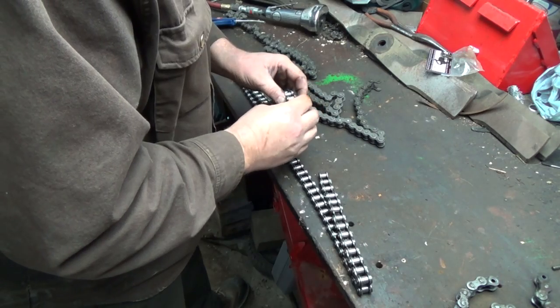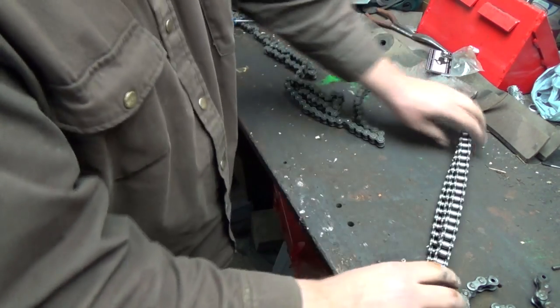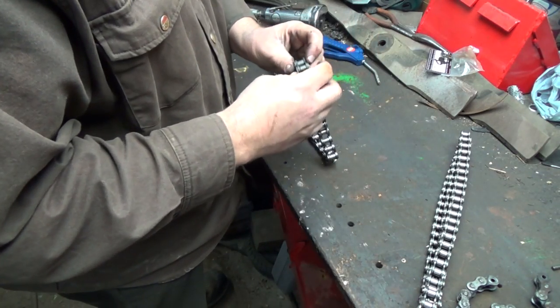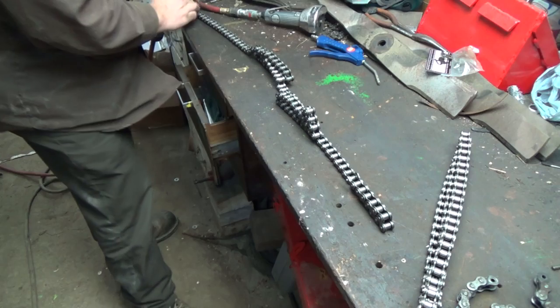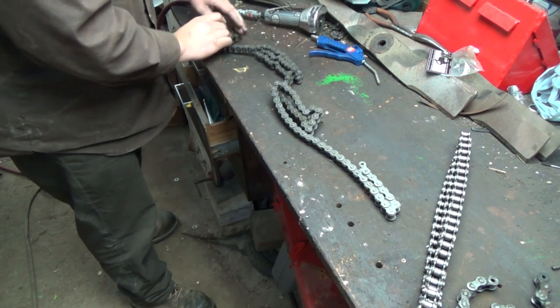Okay. That is good for that. What we're gonna do with this now is just leave that like that for now. We can redo that after and just roll her back up and do a bit of a chain ball here.